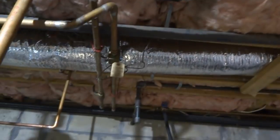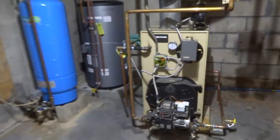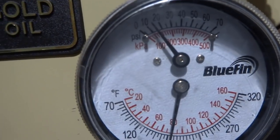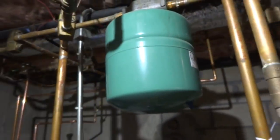I'm just gonna pick up and I'll get out of here. I got all the zone heads reinstated. I got everything back on. Just gotta take my hose off and I'll be done. Pressure's staying good there. Got 15 pounds in the tank.